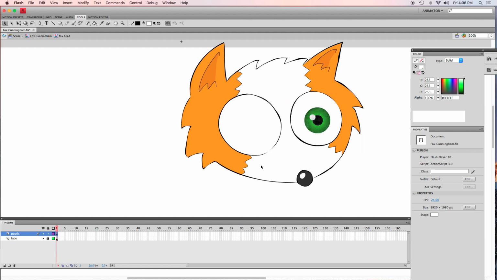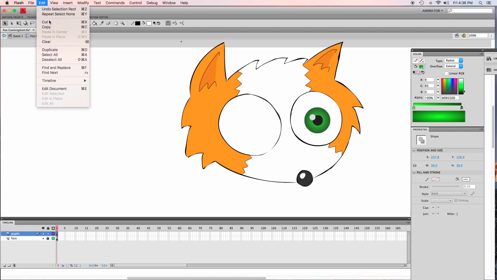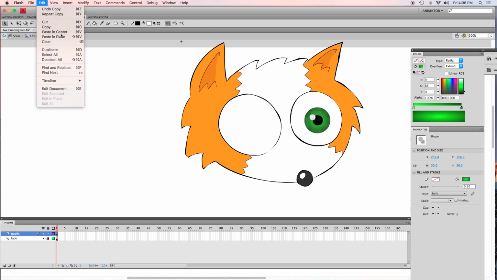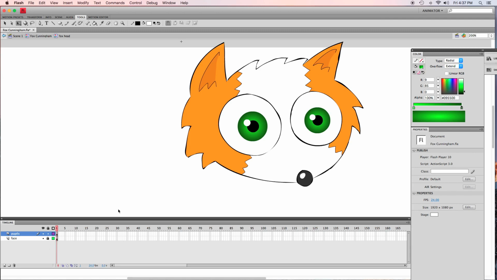And now we need a pupil for the other side, and we'll keep it in the same pupils layer here, and what you'll just do is highlight your eye, and Edit, Copy, and then Edit, Paste in center. Or you can do Command-C to copy and then Command-V on the keyboard. It will save you a lot of time to learn those keyboard shortcuts. Make the eyeball a little bigger, because at least that's how it is on mine, but do it however you want on yours, of course. And, okay, we're done here.